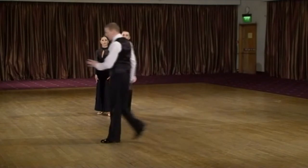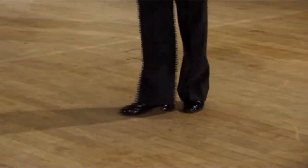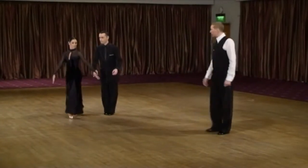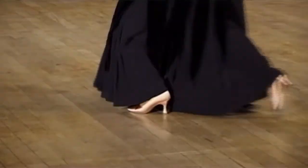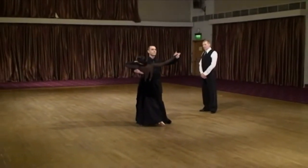So, once again, on a curve, we have the curve 1, 2, 3, 4 as a couple. That's what it looks like. A Fallaway with a slip pivot. Here we do have the Fallaway and the slip pivot.